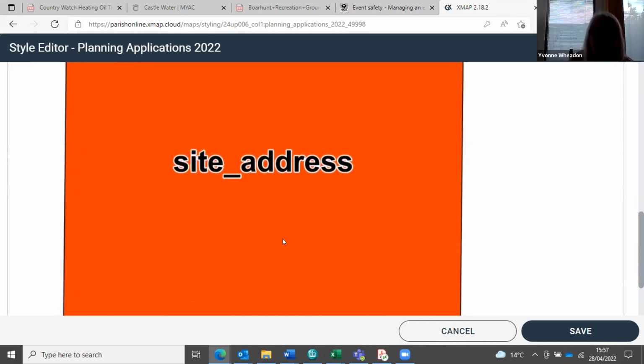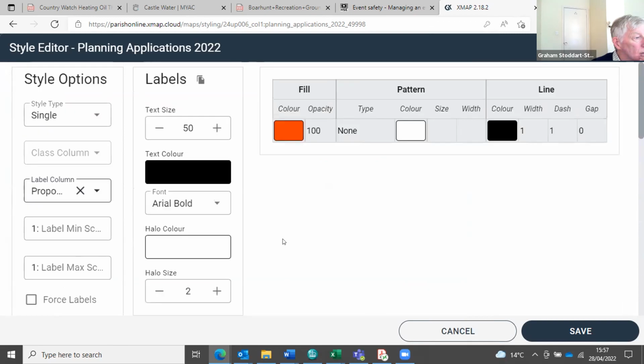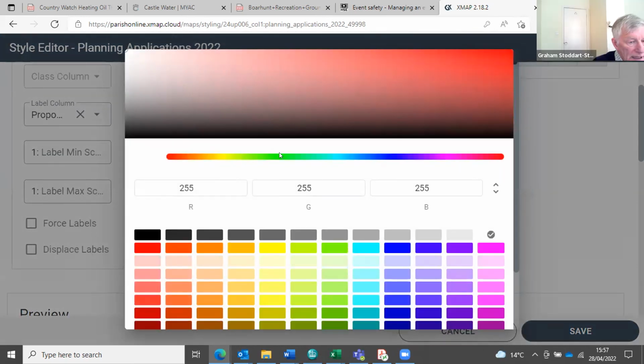Okay. So what you might want to do is put a halo around that. So go to your halo column. See where it says halo color here on the left. Left, more left. See, there's a huge column saying labels. There we go. Go down to halo color. Go down a bit. Yes, good. Go to bright purple or pink or something. Pink's lovely. Go to pink.